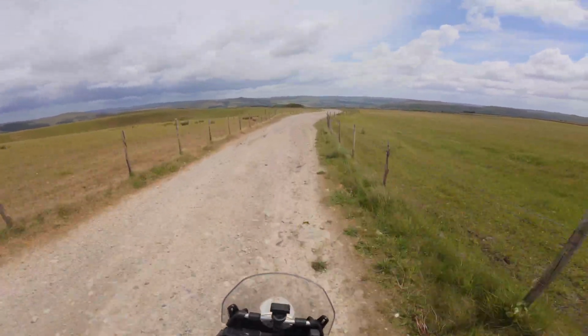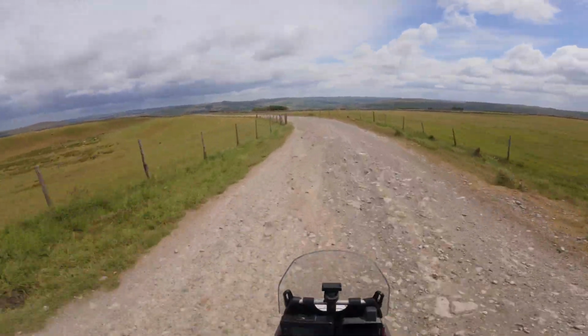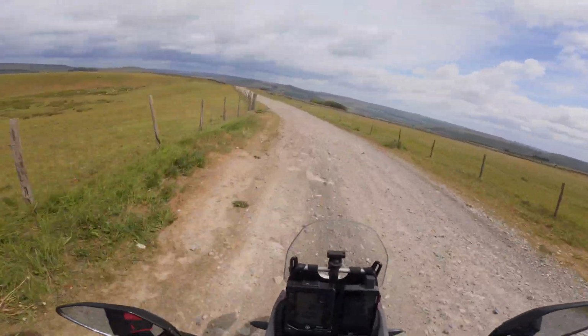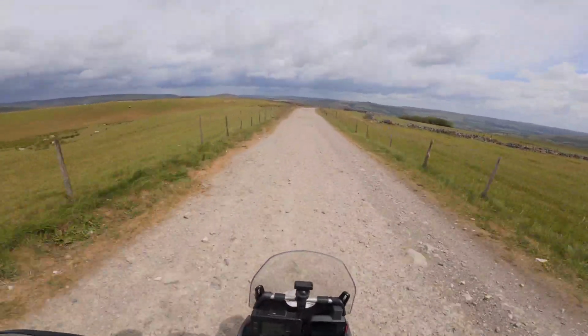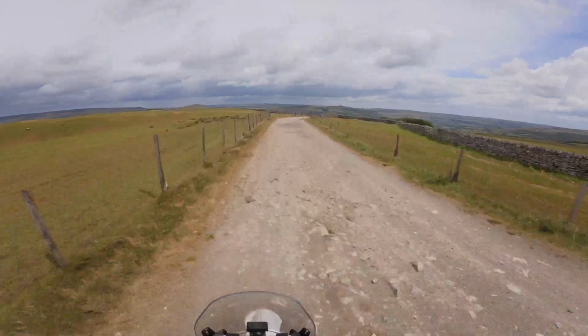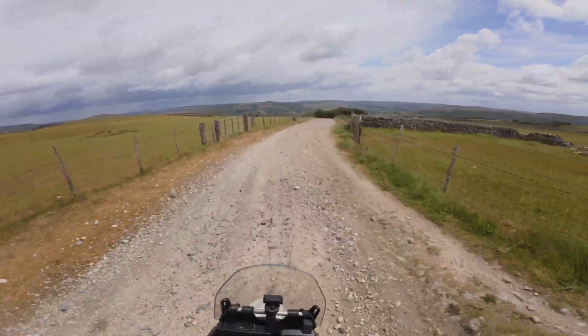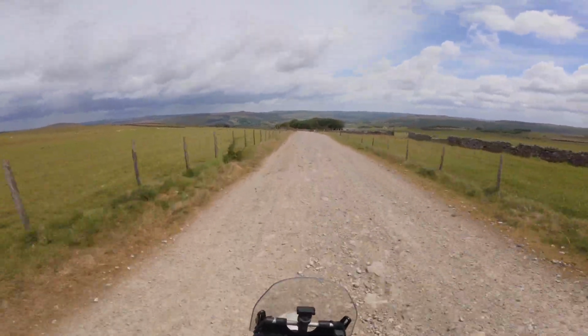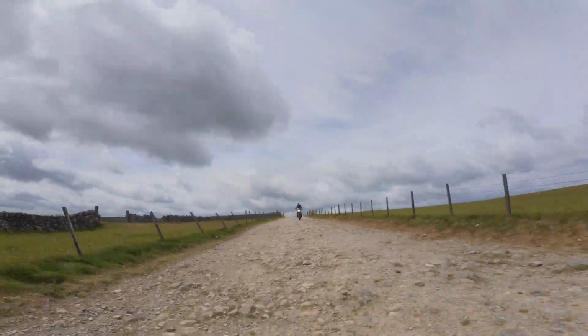This bike now. I don't know if it comes over on camera, but going off those jumps, I'm actually leaving the ground and landing. Things soaking it up. It's just about bottoming out. I mean, it's not like I've got tractive suspension or rally raid suspension on it, but it does pretty bloody well.